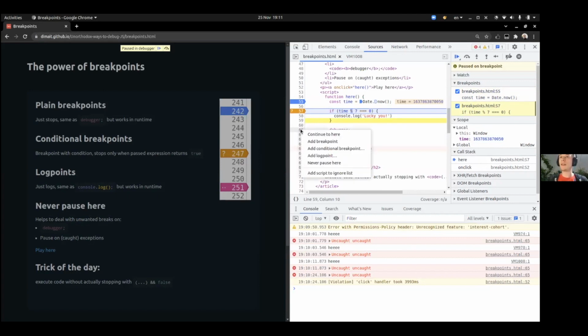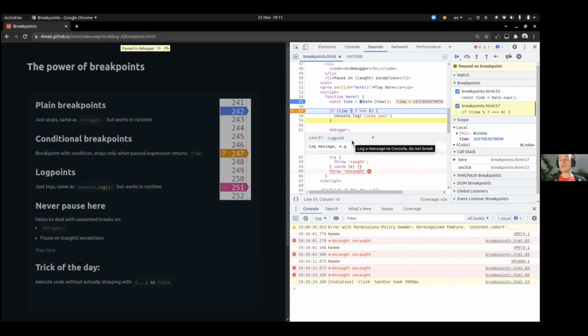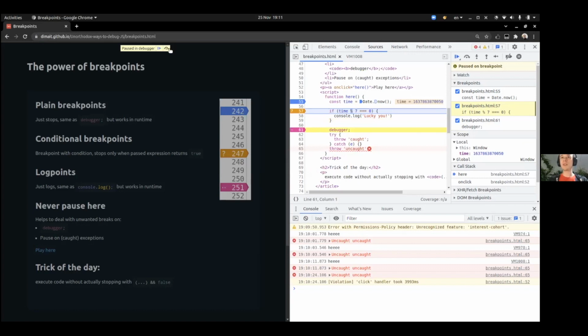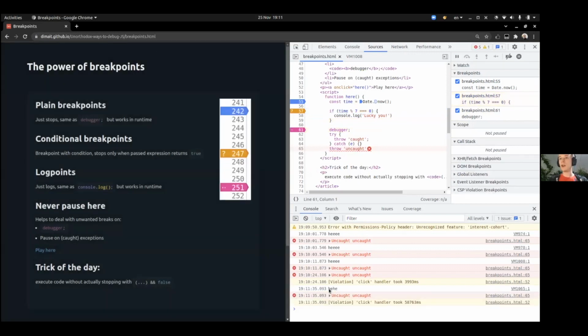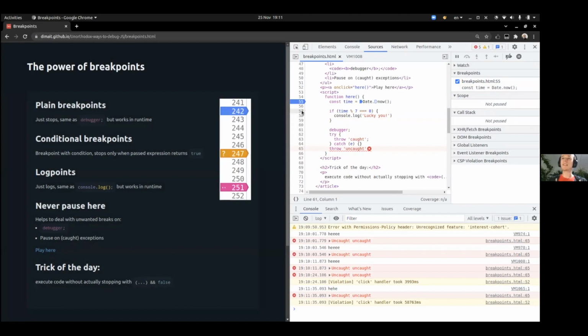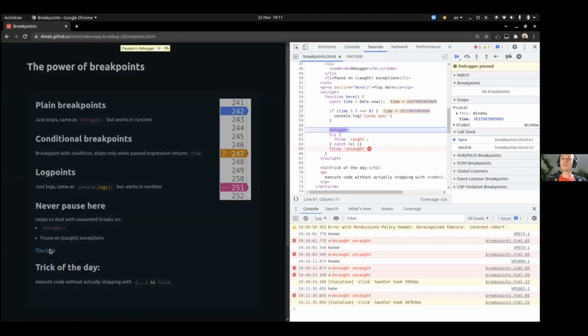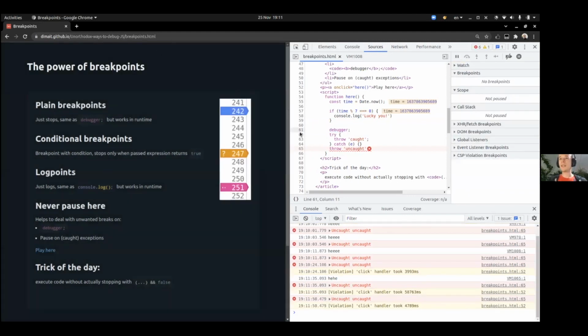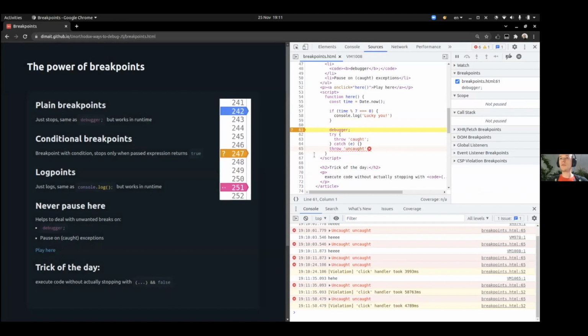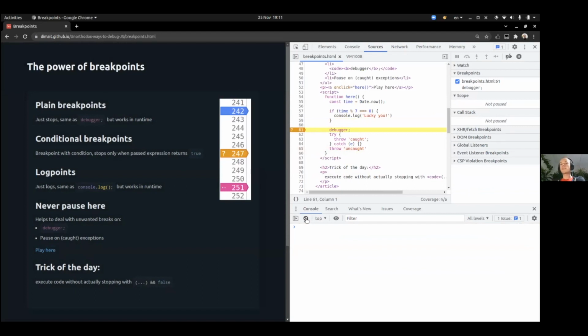Also, we have log points, which is the same as a console.log statement, but in the form of a breakpoint. Pretty straightforward to use. Yeah, we see our message that I put here. And the last but not the least is never pause here. You can see that we have this debugger statement that already annoyed me quite a lot. We can quite easily put never pause here, and then it will never fire. Sometimes it's very convenient when you already have tons of breakpoints and debugger statements in your project. You just put it here and it works.